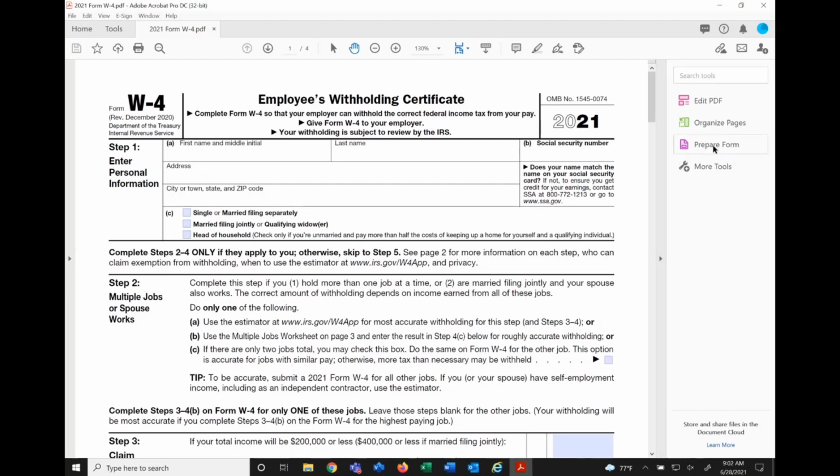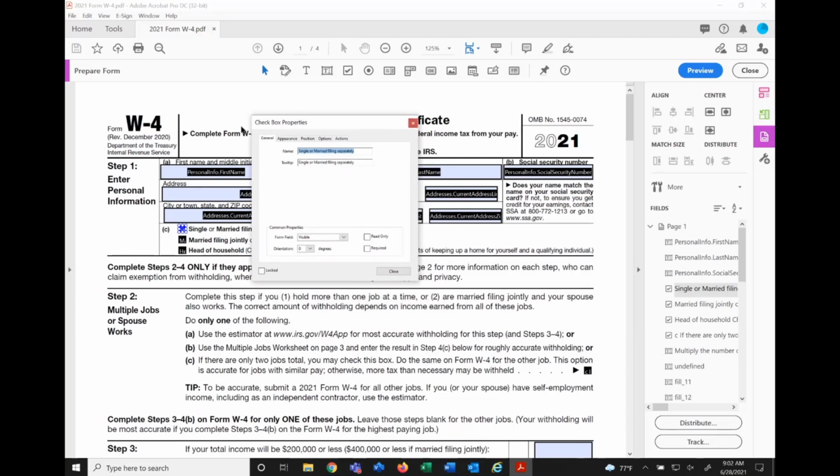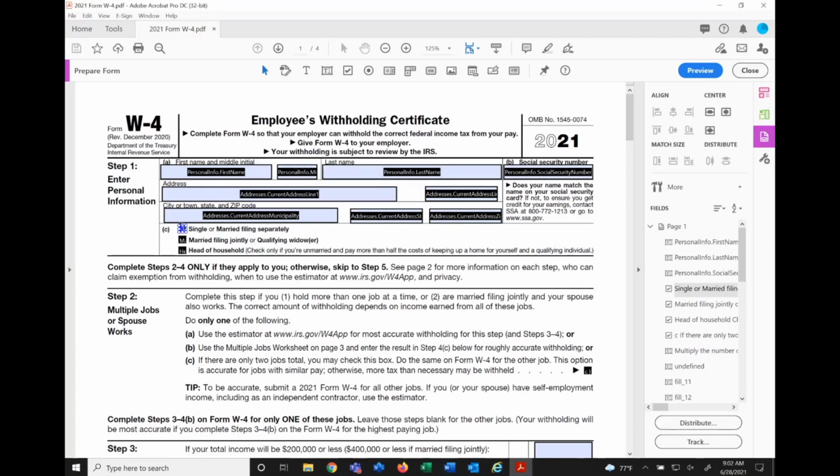So what we're going to do is select to prepare our form so that we can get into the tokenization. If I double-click on my initial checkbox field, you can see that the field has the property of checkbox. We need to change this so that we can convert that drop-down list on our user-defined form to a checkbox on this PDF. So I'm going to close out of here. I'm going to delete the default checkbox fields that were placed on my form, and I'm going to change those to radio boxes or radio buttons.